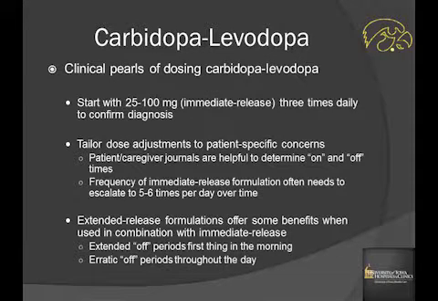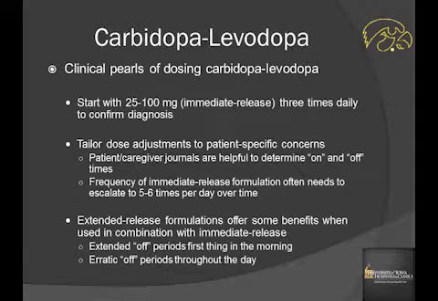So just a couple therapeutic pearls of dosing carbidopa and levodopa. Like I mentioned, I generally recommend that we start with the 25 milligrams of carbidopa, 100 milligrams of levodopa, utilizing the immediate release version and using it 3 times per day. And again, this should help confirm the diagnosis. The 3 times a day should be done while awake, so the patient doesn't need to wake themselves in the middle of the night to give carbidopa. So really, if we do it every 5 to 6 hours, that's generally sufficient for getting spaced out enough.